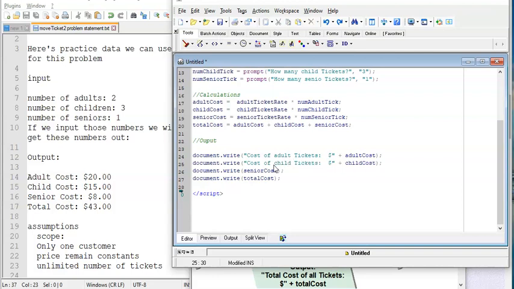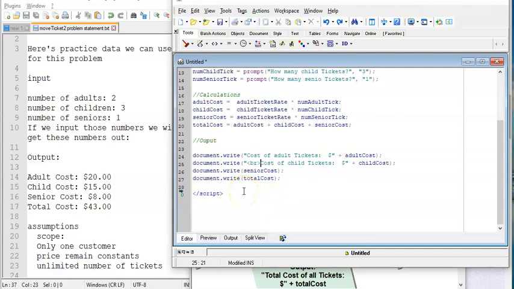Now the other issue we have is that starting with the second document write, inside the quote and before the first character, we're going to put HTML in. We're going to put a less than symbol, BR, greater than symbol. That's the break tag. And what we want to tell the web page when we create it is I want you to break the line just before here, so this ends up on a new line. Again, that's going to make our lives a little bit easier.